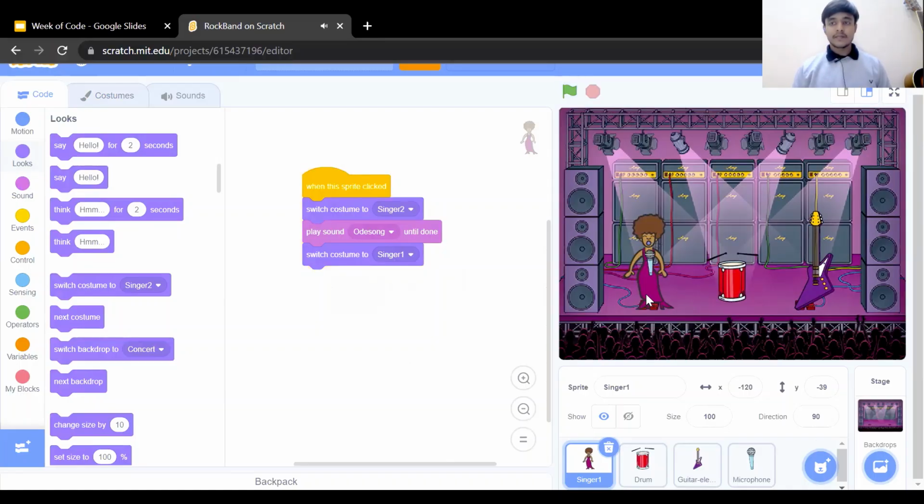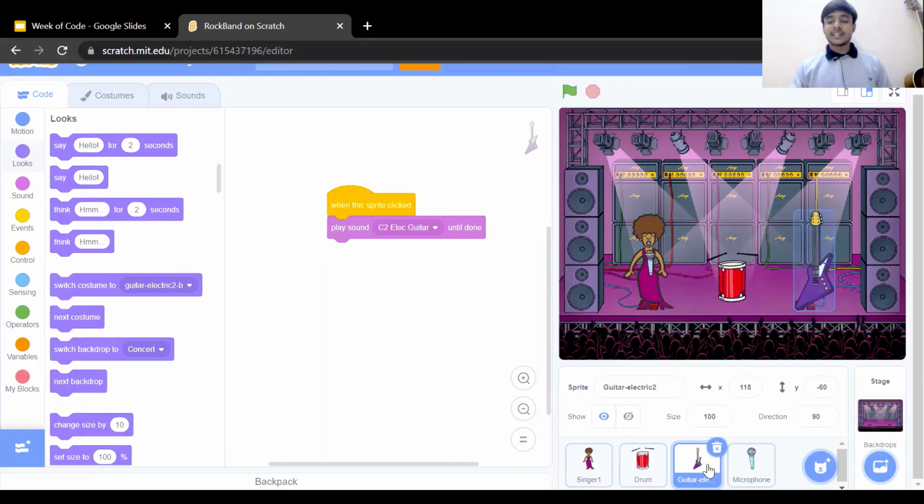Yeah, so again, see on the screen. When I'm clicking on the lady singer, it looks like she's singing a song with some wave lines near her mouth. And when the song finishes, the lines will automatically disappear. And in the same way, add a little bit of animation for the drum and also for the guitar.